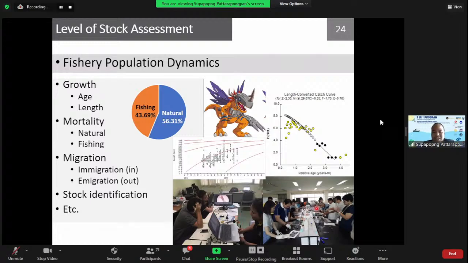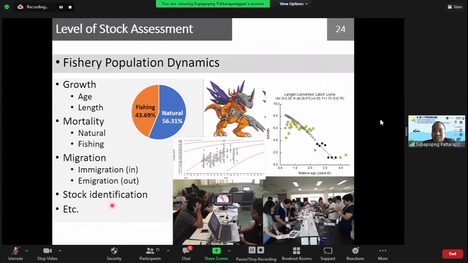Right here, for example, this is my project conducted with the local university to define the age of the sport fish, which we get from the Indian Ocean. Here you can see this is the part of the ear bone we call otolith, in which we can find the annual ring. And here is another project. We try to evaluate and define the age of the shark from the spinal bone here.